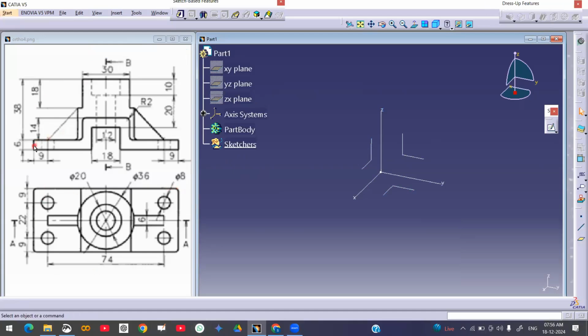So first I use is this, which is located on the front, which is given on the front view. So I'll use the front plane for this.